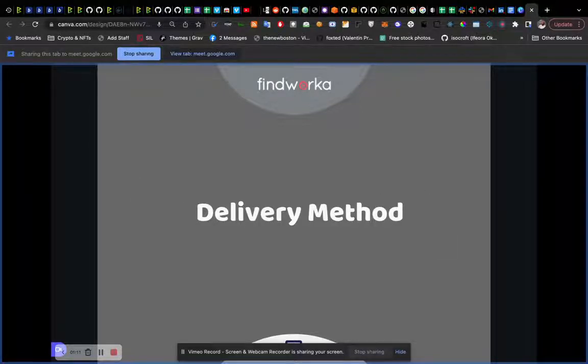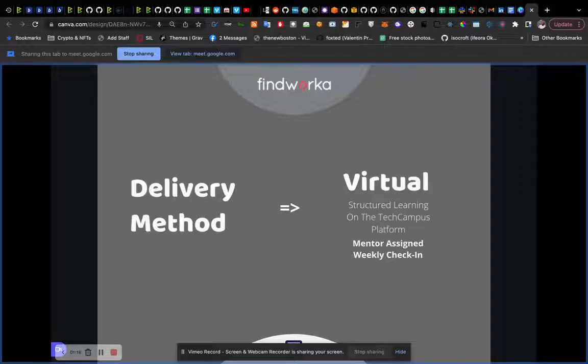The delivery method is going to be fully online. It's going to be a virtual process. And there's going to also be mentors assigned to you. So it's going to be a structured learning, right? It's also going to be instructor led. As much as you're going to have a self-paced learning process on a platform called TechCampus, we're going to tell you about that. There's also going to be an instructor-led session 3 times a week. So a schedule will be shared for everyone to look through and know when the classes start for each of the instructor-led classes.